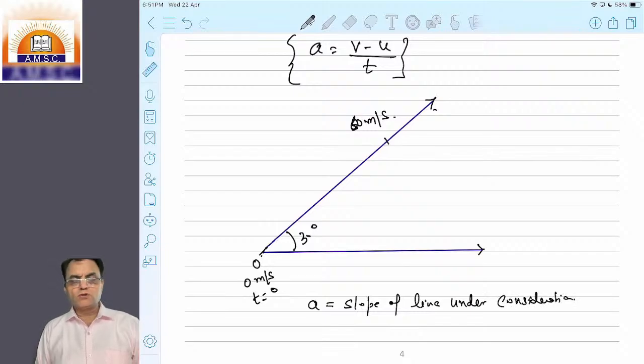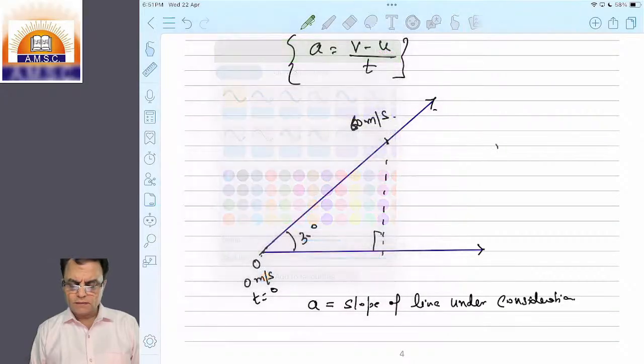Now, what do you mean by slope? The slope can easily be found by creating a triangle. For example, आसान कर रहा हूँ, by creating a triangle. Can I create a triangle with the help of these two rays? This is the initial ray, this is the terminal ray. If I draw a perpendicular over here, isn't it I have this triangle? This is acting as a triangle or not?